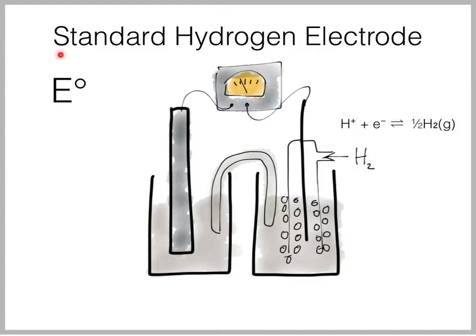The standard hydrogen electrode is just used as a reference for different types of half cells. So we used an example of zinc here, and we got what's called an electrode potential, which is indicated by the E with a superscript 0. I'm just going to call them E0 values. The E0 values can be used to work out the overall voltage that a cell produces. And it works out that the more reactive a metal is, the more likely it will donate electrons towards the hydrogen ions in this case.